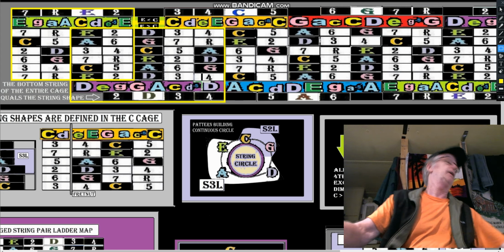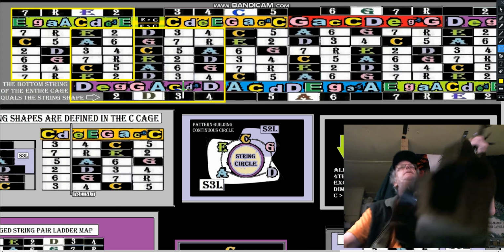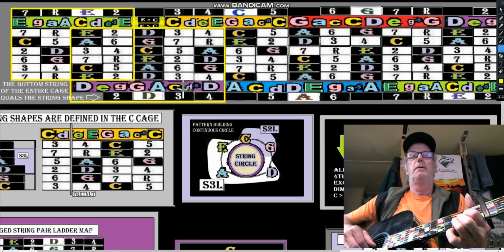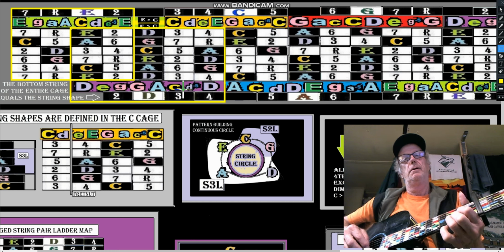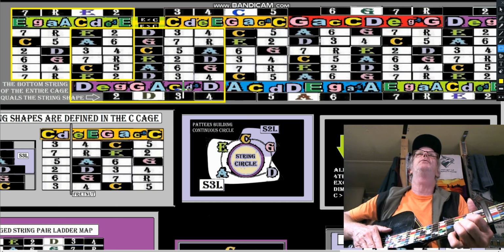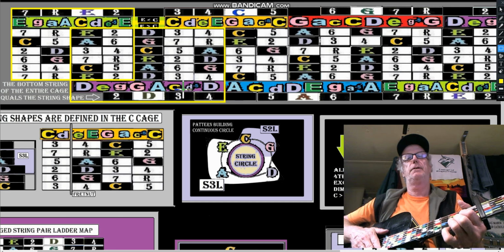So if we're doing a D box thing, you start on the D shape. Then you're going to go to a C minor shape 6. You have to. And it gets into what's called shape fitting.